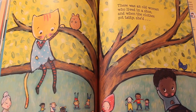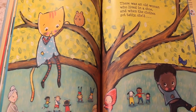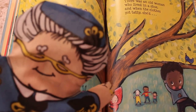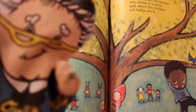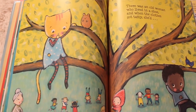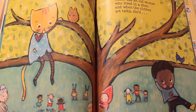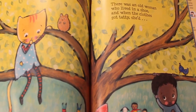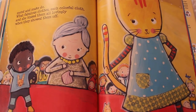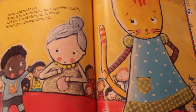There was an old woman who lived in a shoe, and when the clothes got tatty, what would she do? Do you know what the word 'tatty' means? Hey grandma, do you know? It's spelled T-A-T-T-Y. Grandma thinks it means shabby, or like worn out, not in very good condition. Grandma, you are right — tatty means old and worn out, maybe with holes in it. So she needs to fix these tatty clothes. When the clothes got tatty, she'd mend and make do. What fabulous clothes, such colorful cloth, and she kissed them all lovingly when they showed them off. Look at all the new clothes — they're so cute.